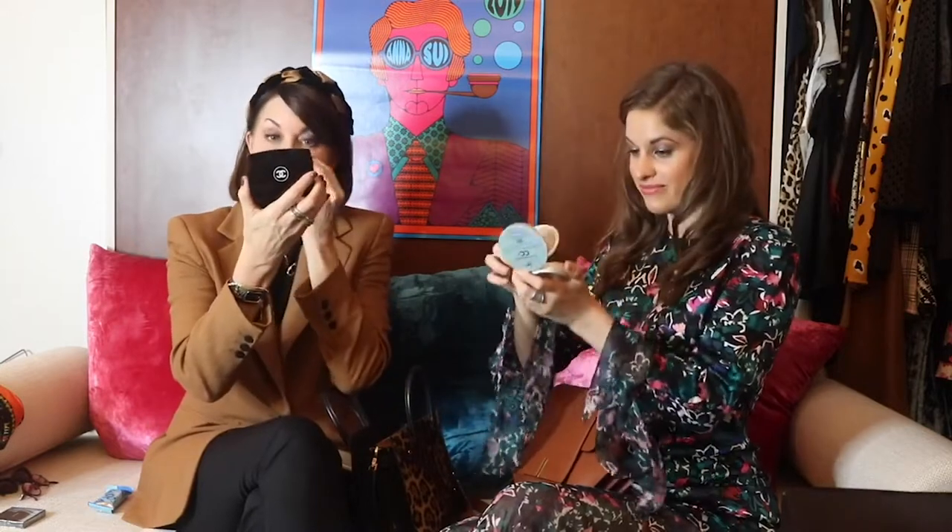Another stylist tip — pay attention. These are Tatcha blotting papers, but Neutrogena — everybody makes them. You can find them probably at any drugstore as well as online or in department stores. Halfway through the day, take a blotting paper, gently blot your face, and then have your compact — open it up, do a quick look, do a few little pats, swipe on some new lipstick, and you're good to go.